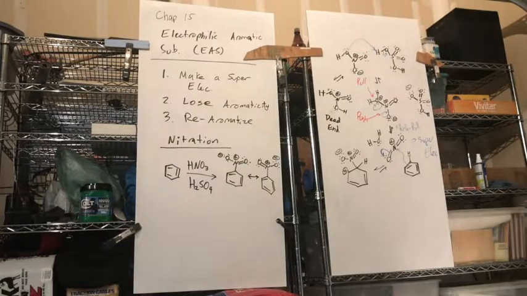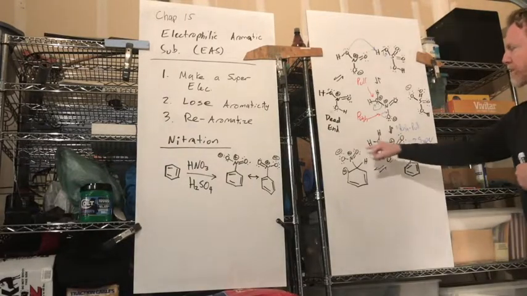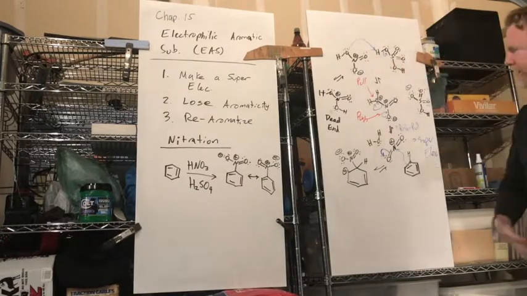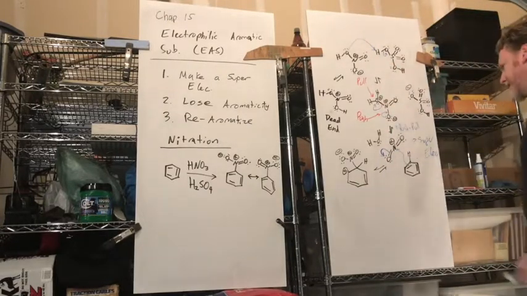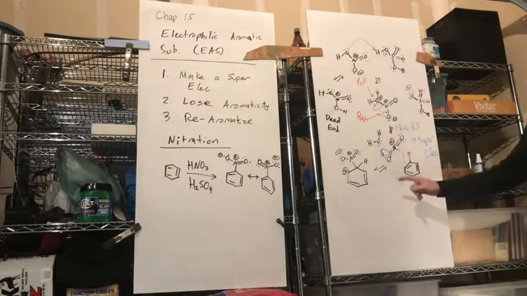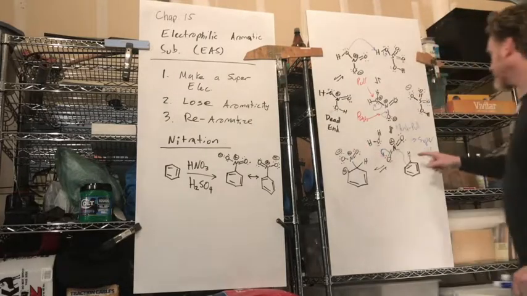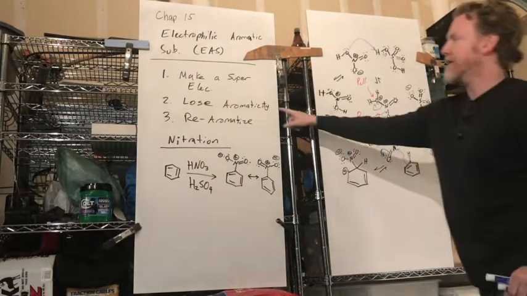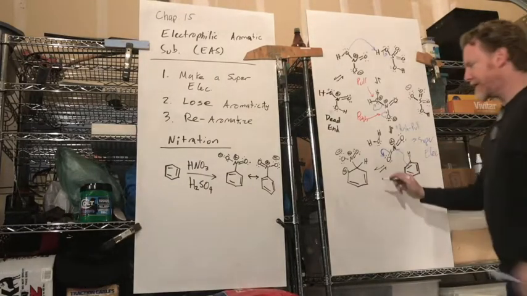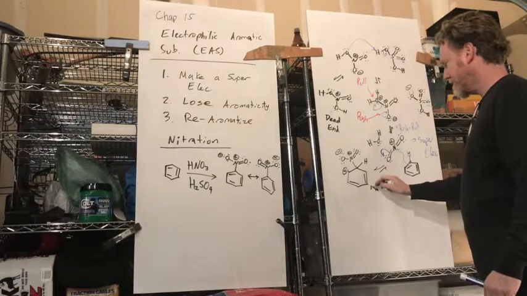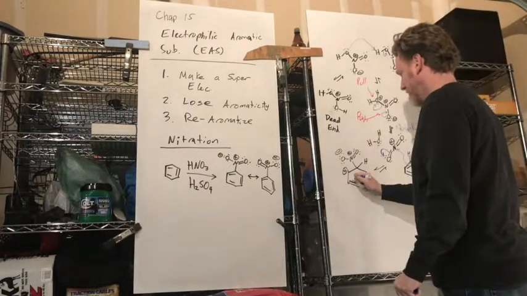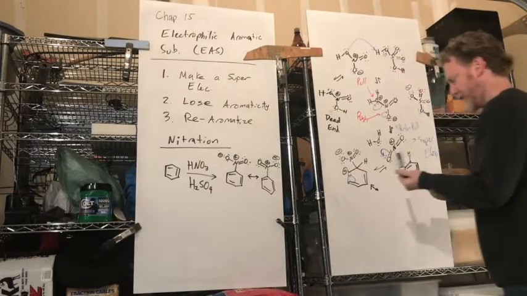Something students forget a lot is the plus charge on the nitrogen as well. So don't forget there's a plus charge on the nitrogen. Pretty much this whole mechanism, it's always got a plus charge. Now what did we do? Which step did we do? We first made the super electrophile. We just lost aromaticity. And even though we lost aromaticity, it can be stabilized a little bit with resonance, right? Yeah. We can see that pi bond swinging that way.